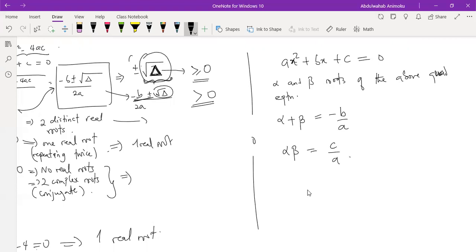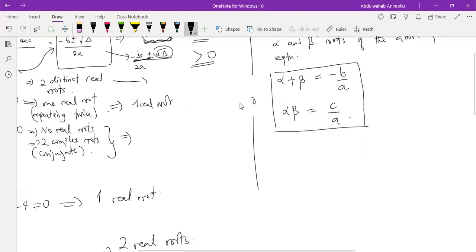Now you have to be careful how you apply this, and you have to memorize this formula. There's no two ways about it. You have to know this. Extremely important. Now the b we're talking about is the coefficient of x, and the a is the coefficient of x squared. c is the constant term.